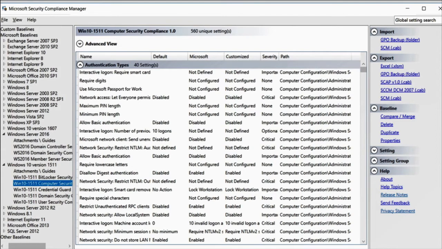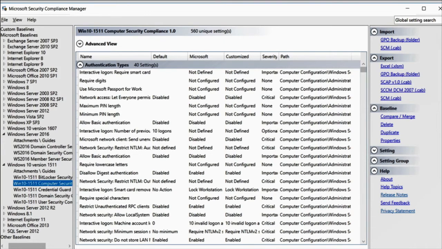You can download it and see the templates. If you look here, you can see the default configuration, the Microsoft configuration, and the customized configuration that you can work with. You may remember security templates, since we had such tools in Windows before, but this Security Compliance Manager is basically a new version of that. You have the opportunity to import settings for some templates. How?